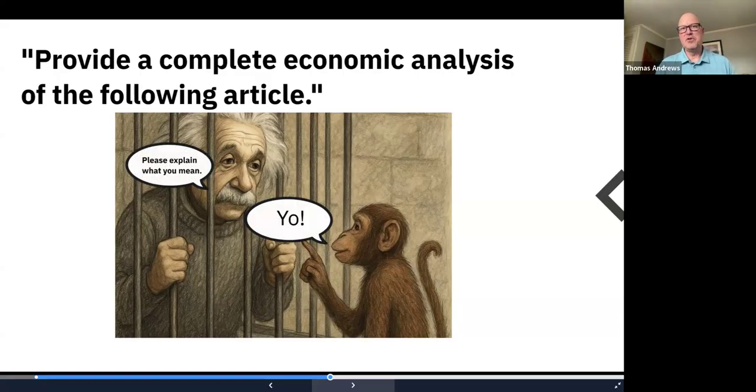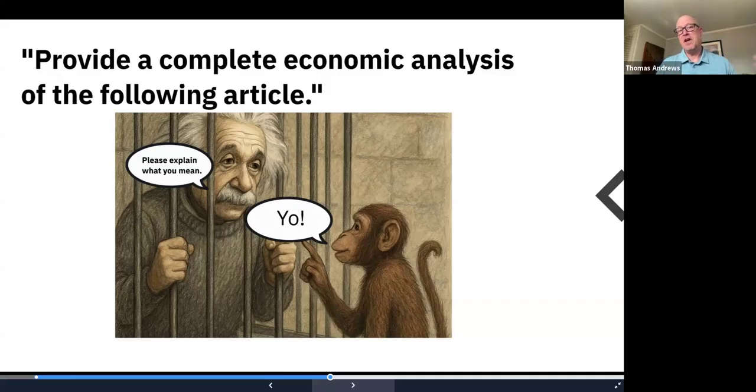So there's two parts. You can feed the article into the bot and the bot will give you an economic analysis, but by and large, the economic analysis that the bot returns will be garbage. And I know that because I've seen it done over and over and over again. And in terms of economics, the bot doesn't know what it's talking about. And it doesn't know exactly which part of the economic analysis that you are really interested in.